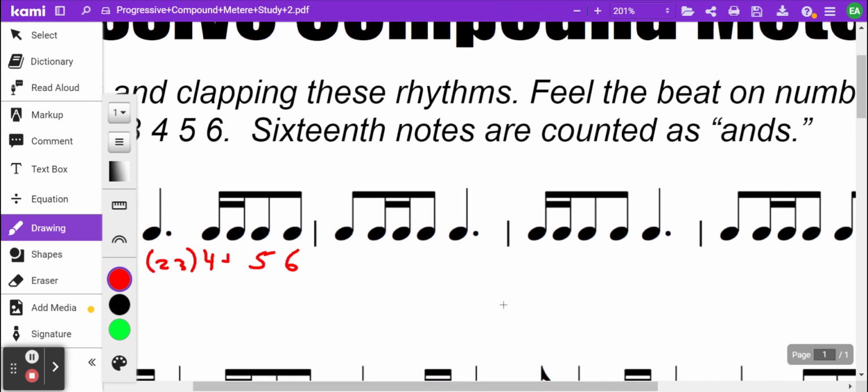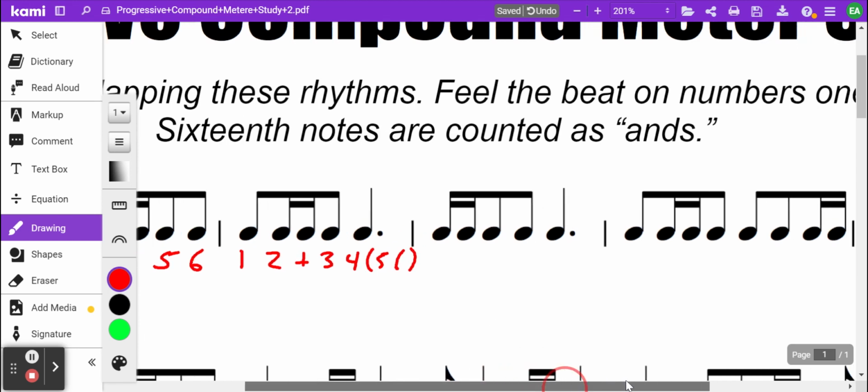All right, this next rhythm looks a little funky, but if you break it down, it's really not that bad. We have an eighth note, 2 16th notes, and another eighth note. So the eighth note gets just the number 1. The 16th notes get the number and, 2, and then the other eighth note gets just the number, so 3. 1, 2, and 3. And here's another dotted quarter note, so 4 with 5, 6 in parentheses, held for 3 beats. All right, moving on to the next measure.